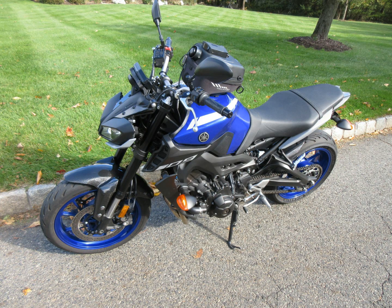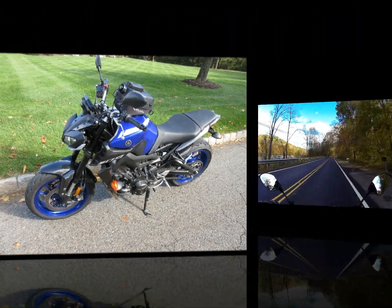I know what you're thinking. They make aftermarket mufflers for the motorcycle. Well, the bike has a catalytic converter only. There is no muffler as such. There's no slip-on muffler that you just slip on like on a lot of sport bikes. And Yamaha's done their homework. It's beautifully quiet and a great power band.